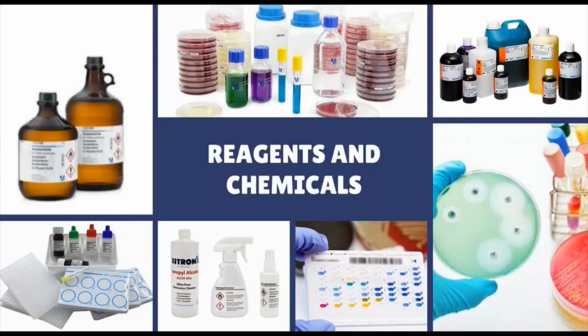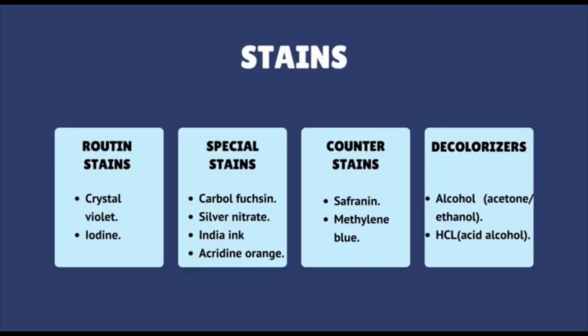Reagents and chemicals that will be used in the microbiology lab. Firstly, stains. Stains include routine stains, which is Gram stain. Its solutions are crystal violet and iodine. Special stains include carbol fuchsin, silver nitrate, India ink, and acridine orange. Counter stains are safranin and methylene blue. Decolorizers are alcohol and acid alcohol.